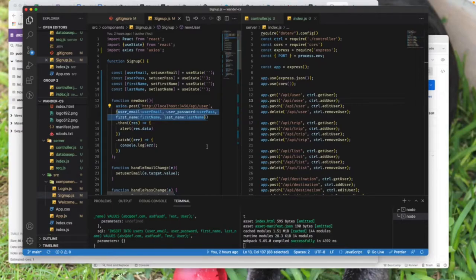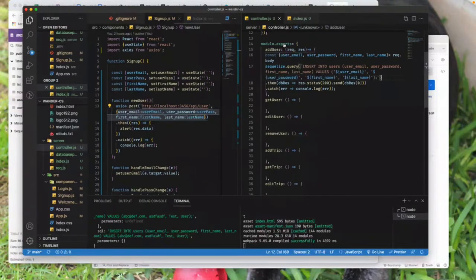We just put in curly braces to represent the body. There's other ways to do this. We could use the data tag, but this is what I find is the most simple way to pass something on the body. So we just make an object, basically. We define the properties, so user_email, user_password, and you'll notice that these are exactly word for word what the controller.js was looking for on the req.body, right? It's saying, hey, there should be something called user_email. Well, we're defining that in our front end. The front end is saying, hey.